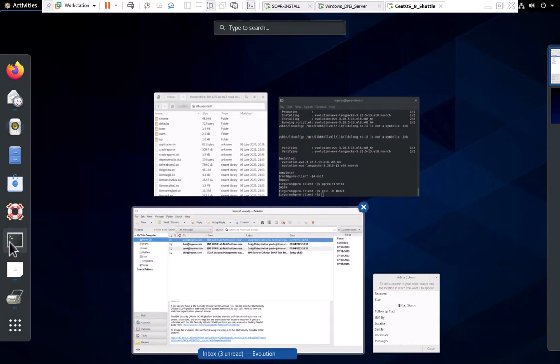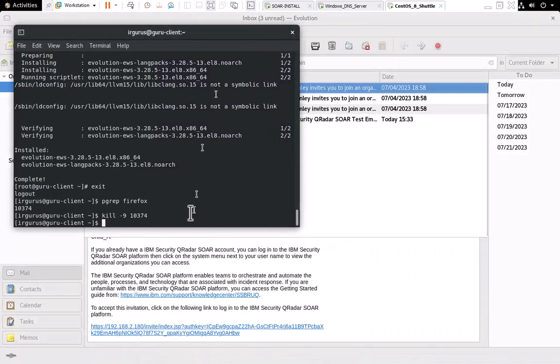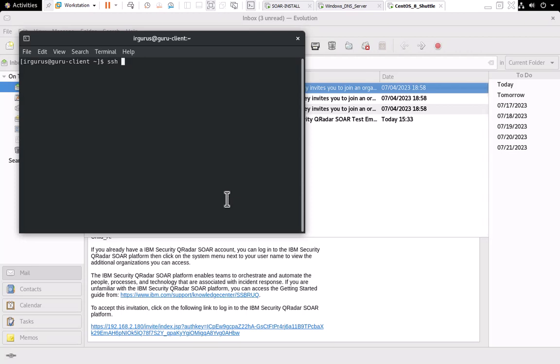We'll activate a terminal, and we will SSH to our instance.